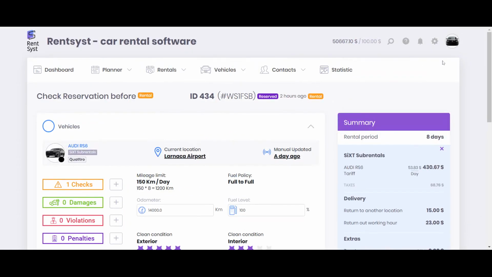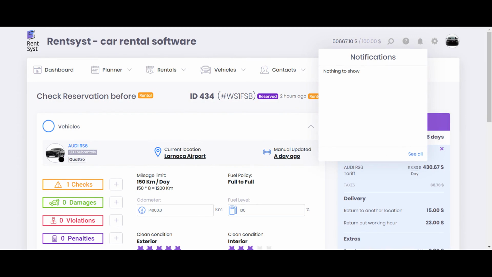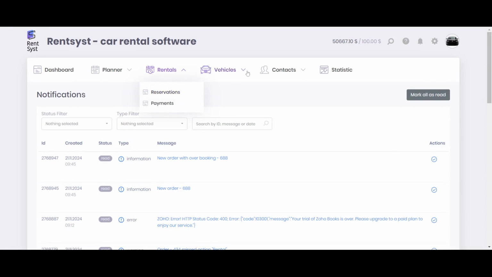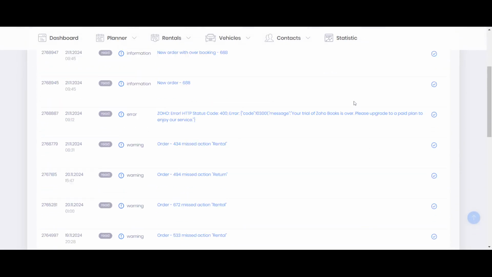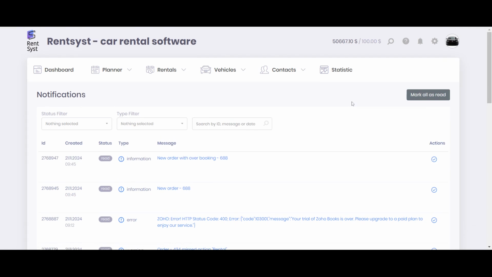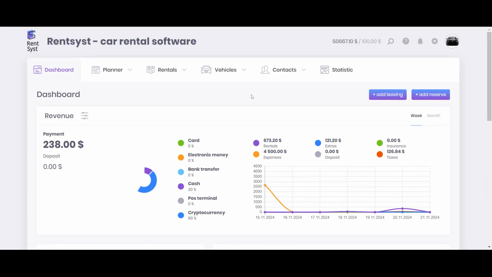So I mean that the notification center actually is one of the powerful features as well, because you can work with the reservations, with the orders, not only from the reservation tab, not only from your planner, daily plan and timeline, but also from the notification center. So try to use it. I'm sure that this notification center will also be a powerful feature for you. In case you have any questions regarding how the system works, you can also ask anytime for a demonstration from our team. And that's it for today. Thanks for watching, and see you in the next video, guys.